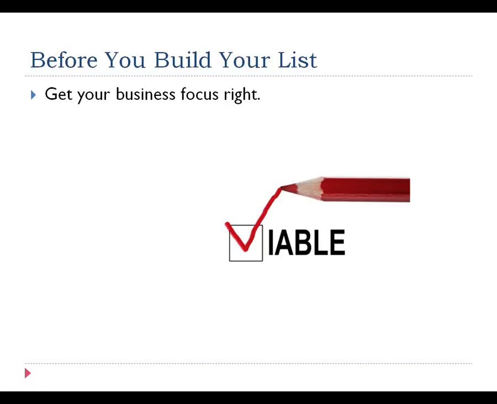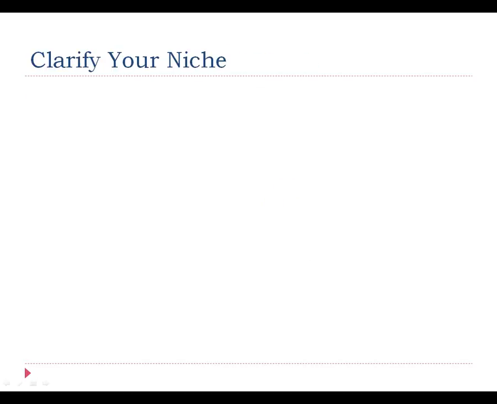So before building your list, you need to get your business focus right, and that is what we're going to try to do with you on this module, which is module 1. So the first thing you need to do is to clarify your niche. You need to be clear about what you do.